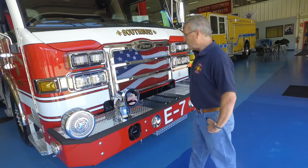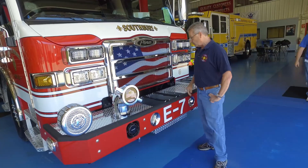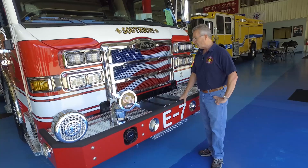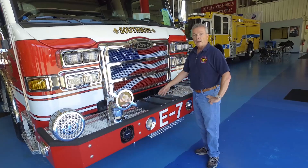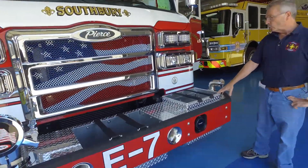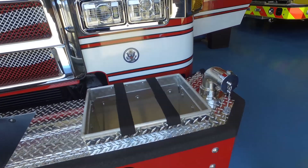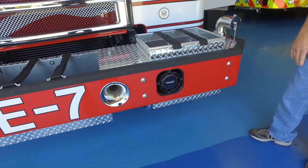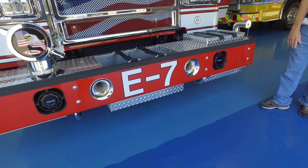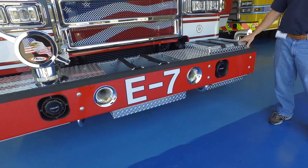On the front, it's pretty straightforward and simple. We have the main intake on the front bumper. We also have a compartment built here for soft suction — we usually carry a length of 6-inch soft suction, as well as one length of 1-inch-and-three-quarter line there, rolled. And then this is for our front bumper line — we normally carry 100 feet of 1-inch-and-three-quarter as a front bumper line or trash line. For the siren system, we have an electronic siren, and we also added — which is something new to us — the newer howler-type system. That's the lower frequency that people seem to be having good luck with, and we decided to go with that as well.